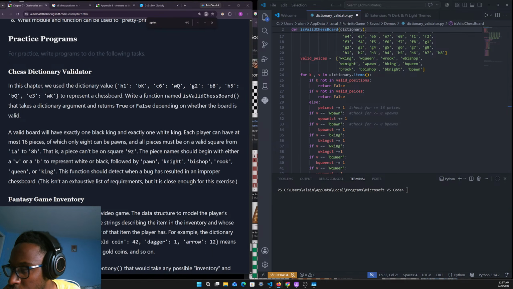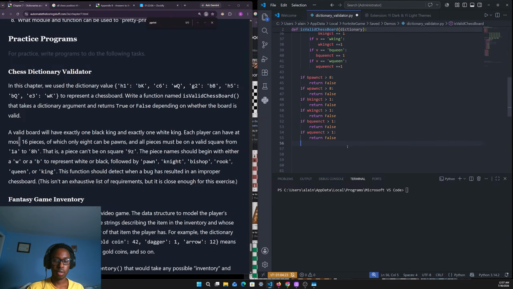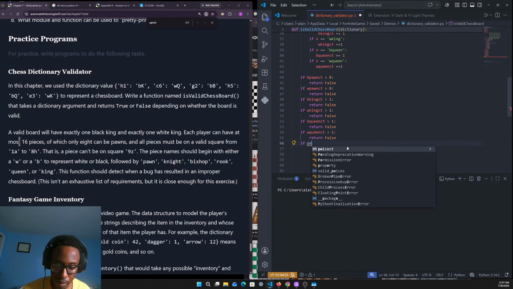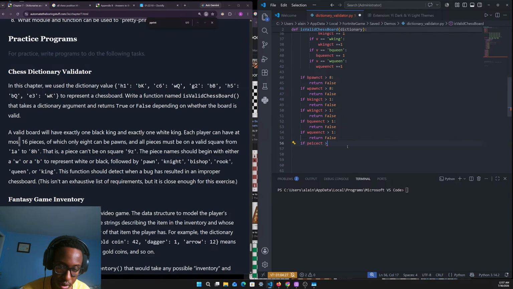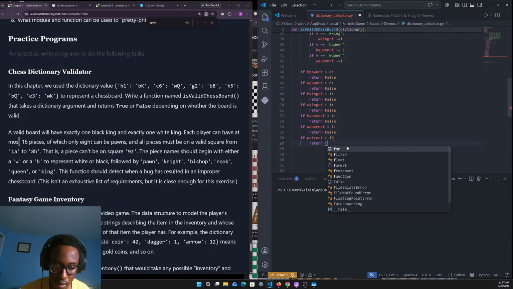So let's see the law. One black king, one white king, good. Each player can have at most 16 pieces. Did I check that? Okay. If piece count is greater than 16, return false.